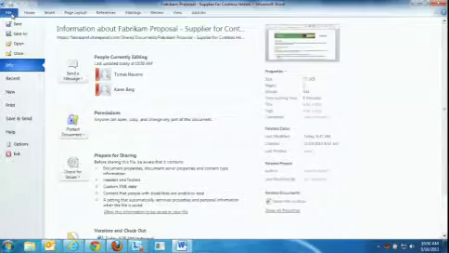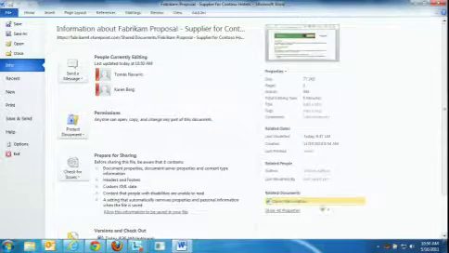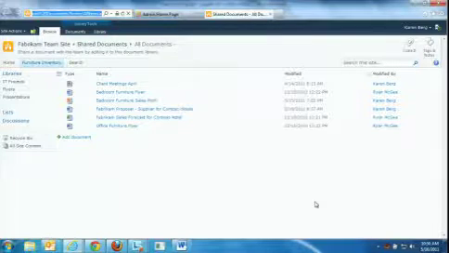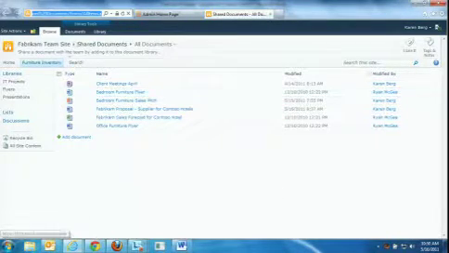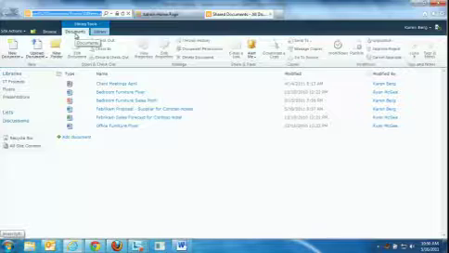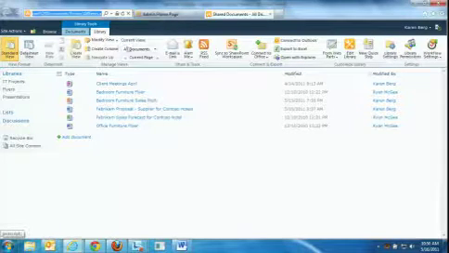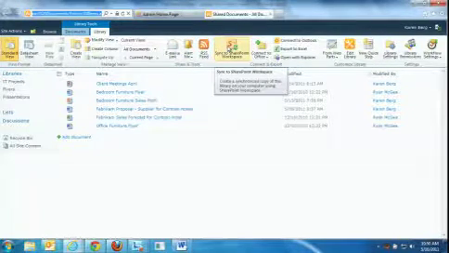And one of the things that's neat is I can go back to Backstage, and I can go find where this file is located. So I clicked on that, and that's taken me directly into SharePoint Online. So now I'm in SharePoint Online, and I'm able to see my document library. And here again, with SharePoint 2010 and with SharePoint Online, we've implemented the ribbon. So you can see very familiar controls. I can go to the library here. There's a lot of things I can do. I could even sync this down to a SharePoint workspace and bring this document library with me while I'm offline.